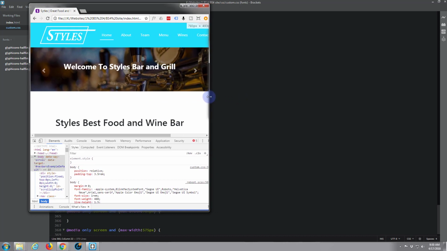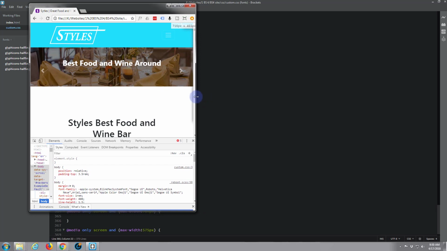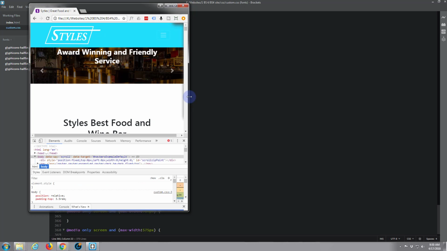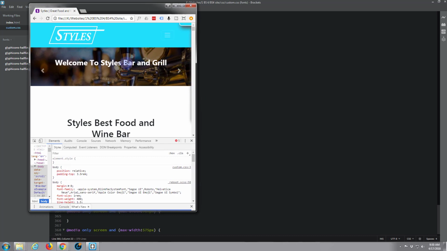I think it's still in the right place. Okay, it's rising up a little bit there. We're down to 675. So I guess we could make that font size a little smaller again and just take a little bit of padding away from the bottom.